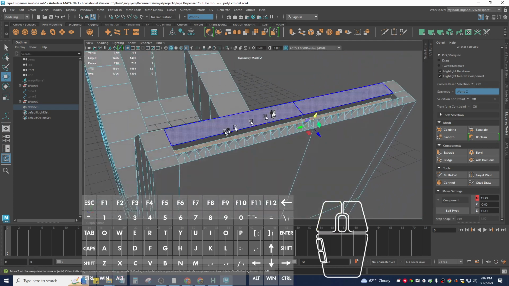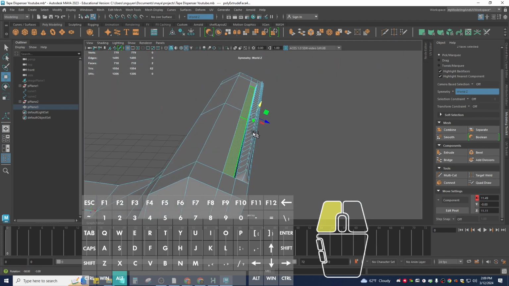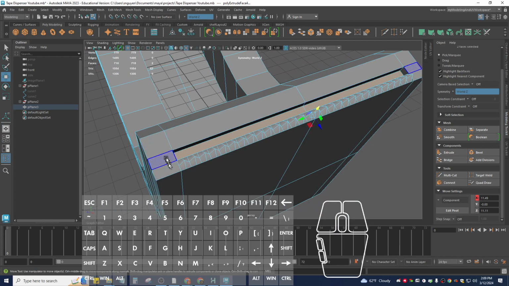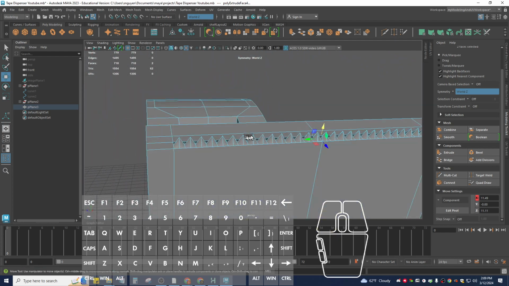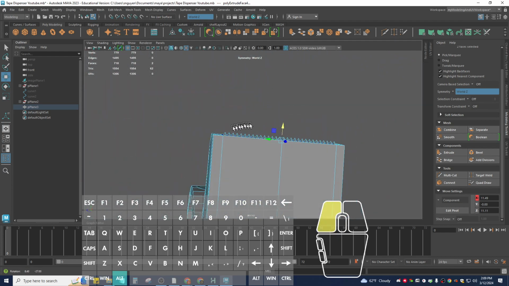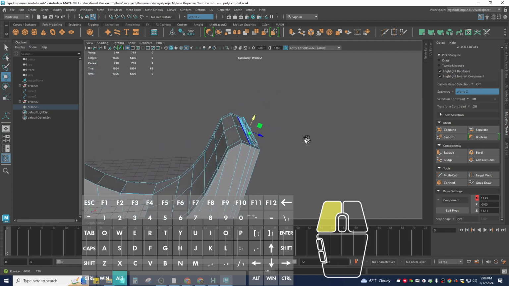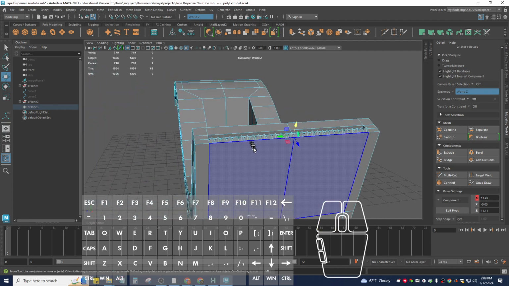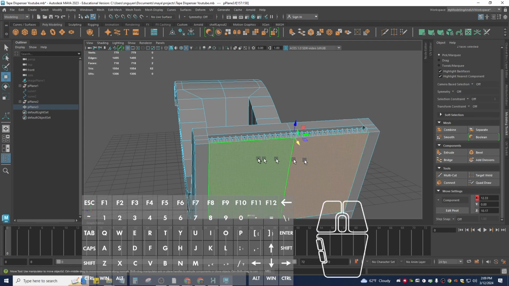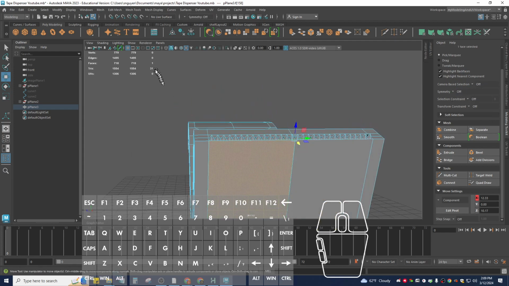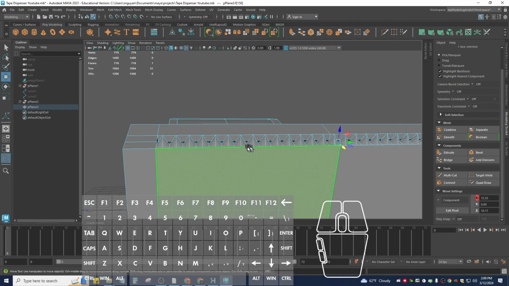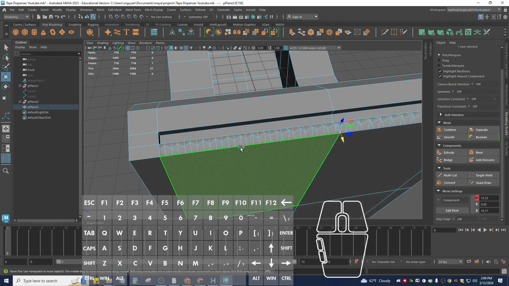Okay, and again, we can always move these edges if we have the need. But these are actually perfect the way they are, at least I think so. And there we go. So the only problem that we have now is the fact that we have these n-gons now. If you look at this face, I'm going to turn off Object Z for a minute. You can see here that this one face is actually 31 triangles. So it's somewhere along the lines of 33 edges because this edge right here is shared with this edge.